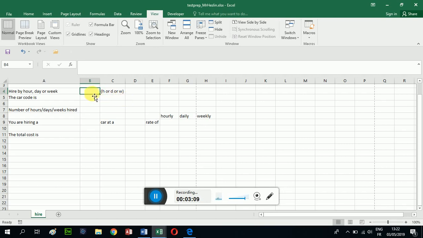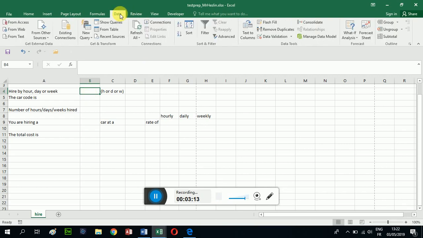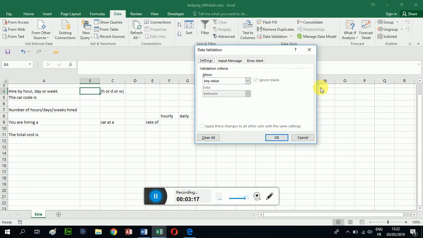The way I do that is I click on cell B4, because that's what I want to do. I go to Data, then I go to Data Validation, and I get this message box. In the Allow drop-down box, I can choose different types of data, whether it's any value, whole number, decimal, list, date, time, etc. For something like text, I want to include a list.